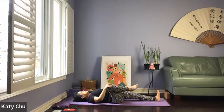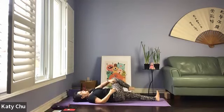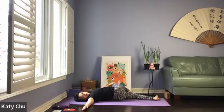Coming into a spinal twist, right foot on the left thigh. Opposite hand guiding the top knee as close to the floor as possible. Right arm out at shoulder height, palm facing down. Turn a little bit to the right side of your neck if it's good. Hips automatically come off. So we're stretching and toning the lower back muscles to support your spine, especially if you have back pain.